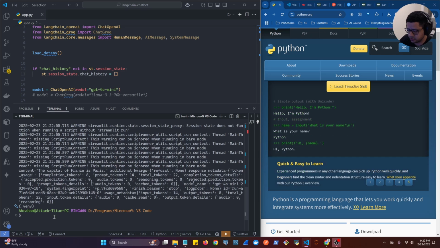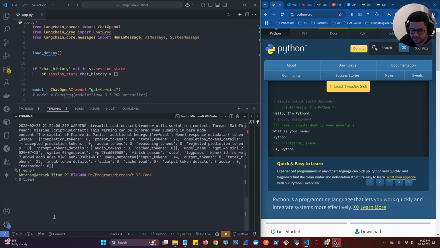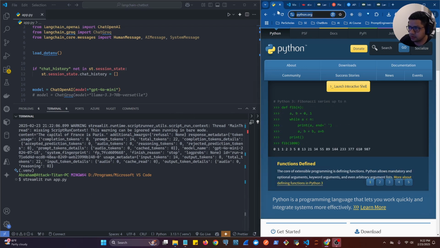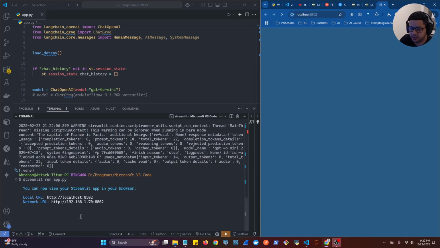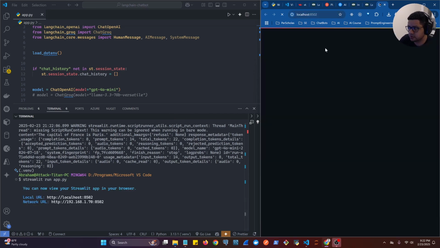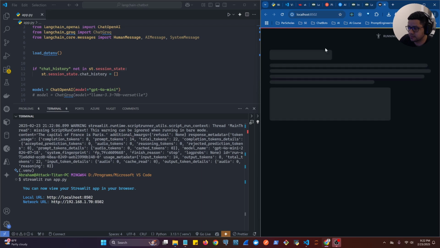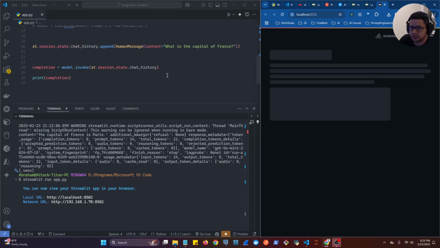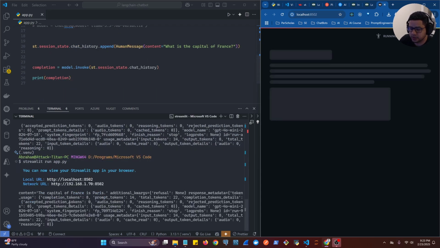Let's do streamlit run app.py, and then this is going to open up a new browser window here, running our server. So that way we don't get the warnings.